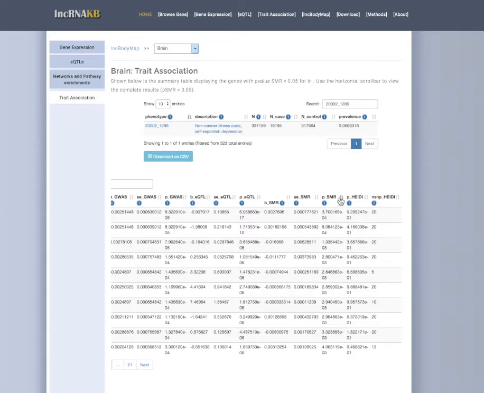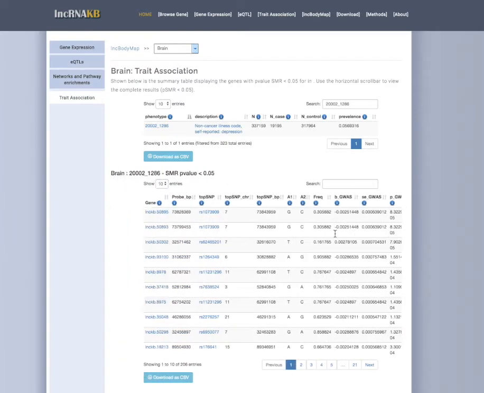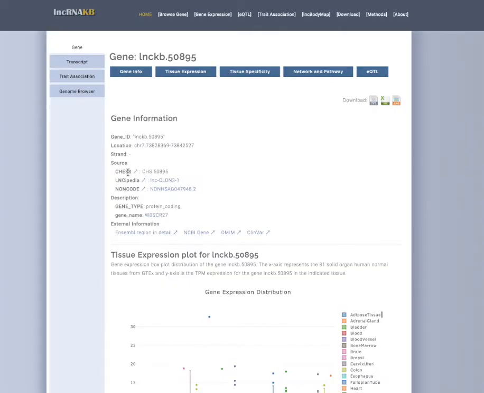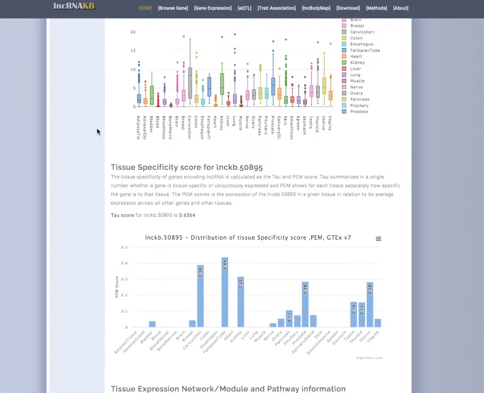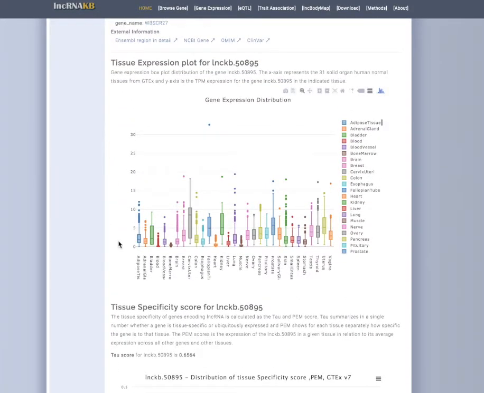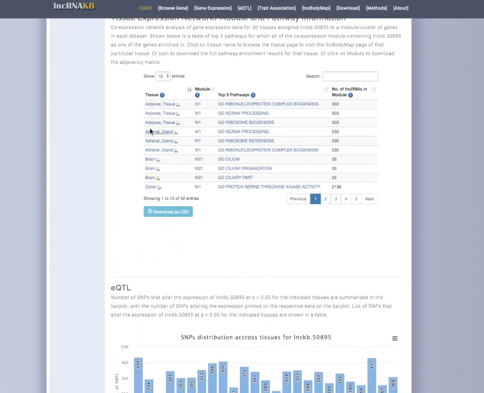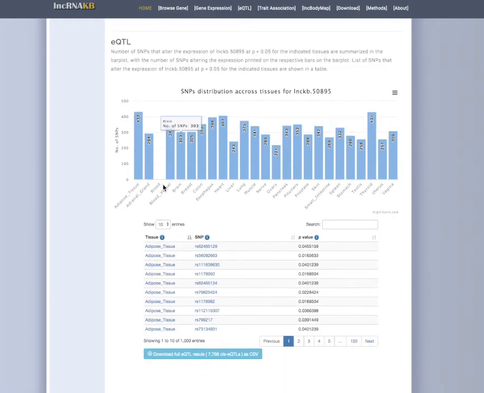For example, if we sort this by SMR p-value, we can see that these genes have been prioritized at the top, and users can click on any of these genes of interest and it links back to the gene page, where you get all the information for that particular gene, including the transcripts, the expression, the tissue specificity score, the network information, and the eQTL information.